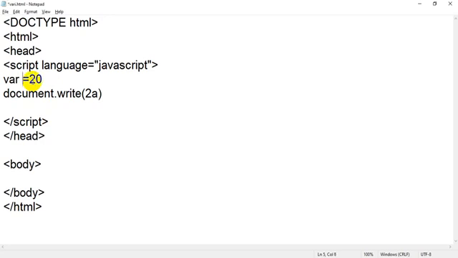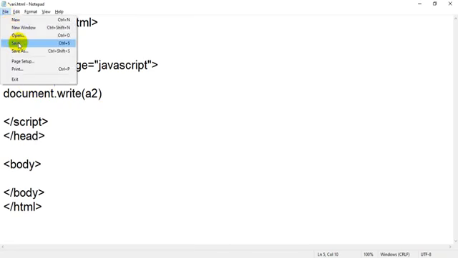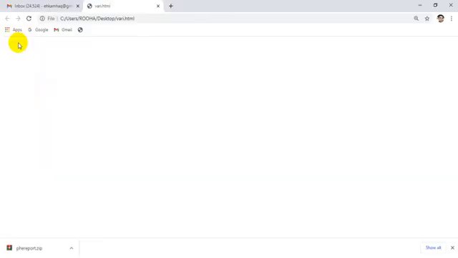So if I write A2, what is meant by A2? In the first place there is a character, and we also have a number, but not as the first character. If I write A2 instead of 2A, now I am following the rules and regulations. I set the value to 200, and I am going to print the value of A2. Here I am following the rules. If I click on save and flip back to your browser, now you will get the value 200. That's why you get the result.